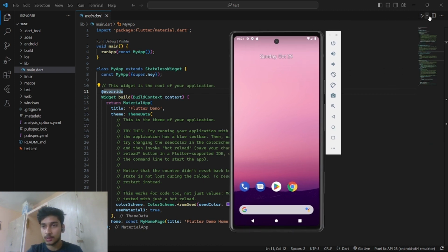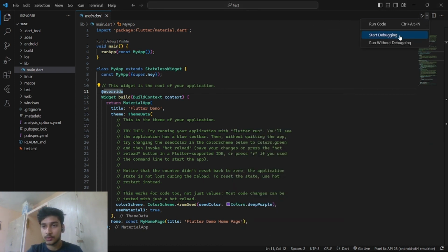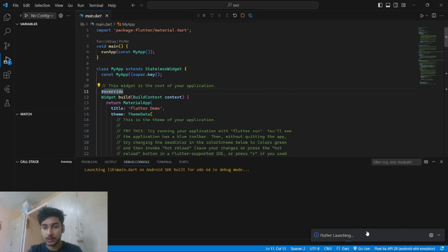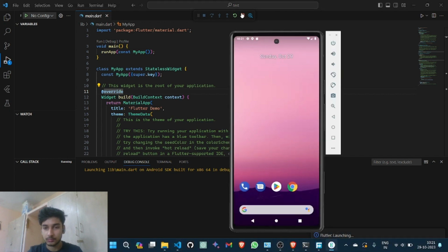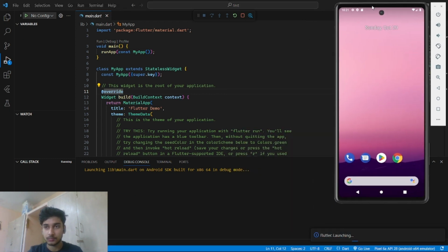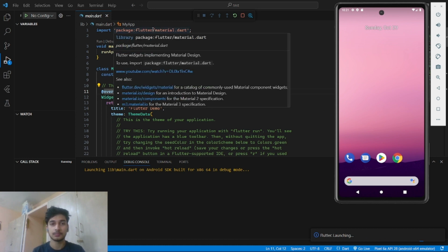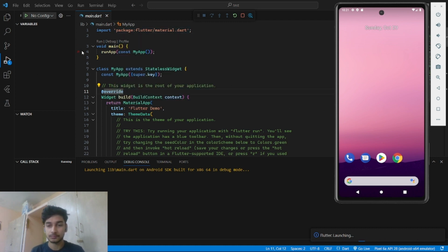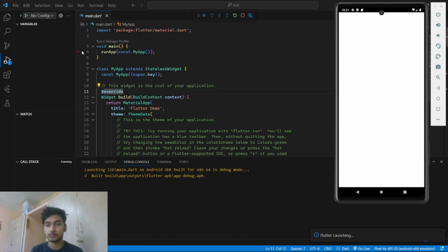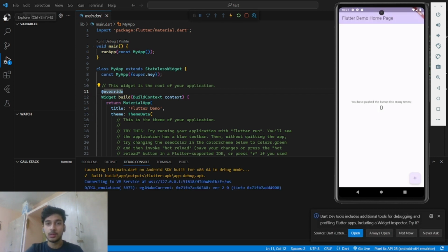Start debugging, and your code will start debugging. So it is running perfectly fine.